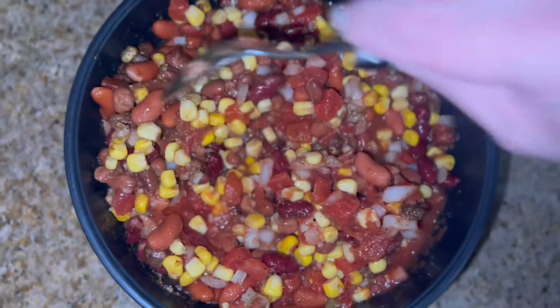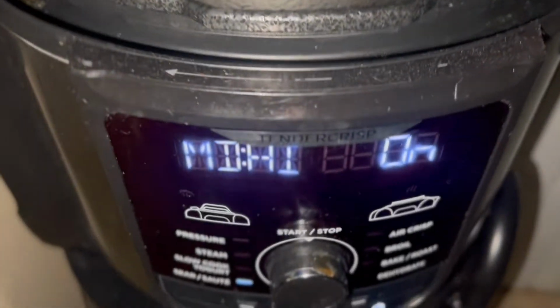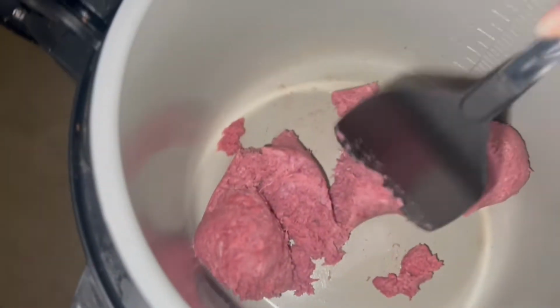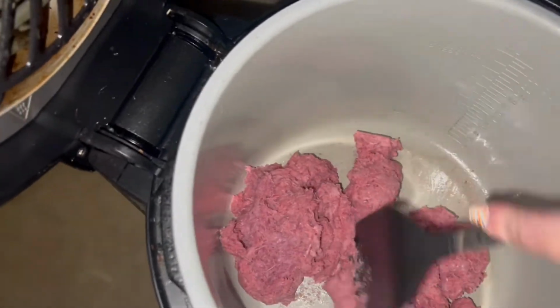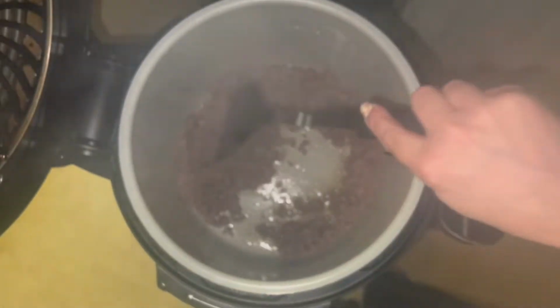Next, I'm going to brown, well, I'm not really going to brown it because it's not going to be cooked all the way through. I'm just going to lightly cook my ground beef. I just have my Ninja Foodi set to sear saute over medium-high heat. And we're just going to cook that ground beef until we can no longer see pink. Okay, the ground beef is looking good, no more pink. Now I'm just going to drain it with that awesome paper towel trick. Highly, highly, highly recommend it.